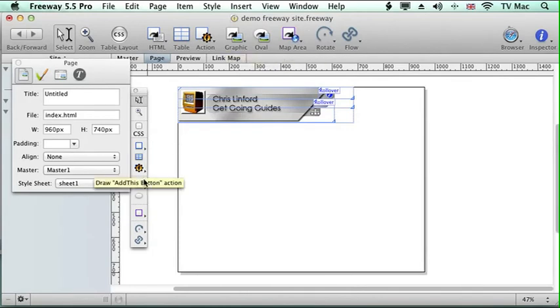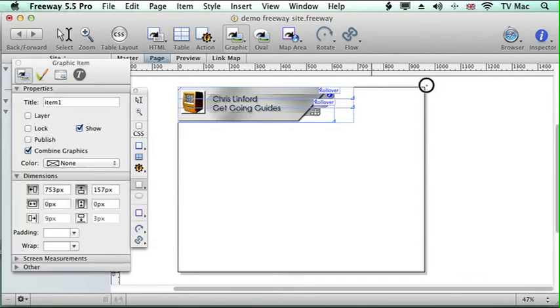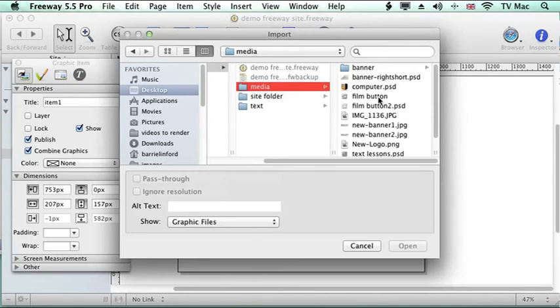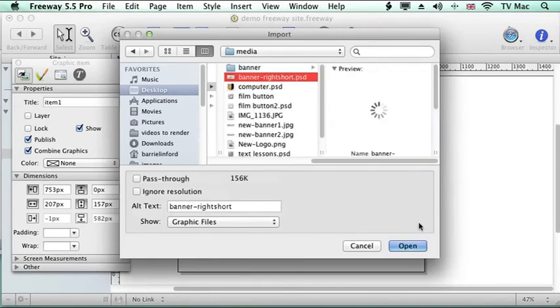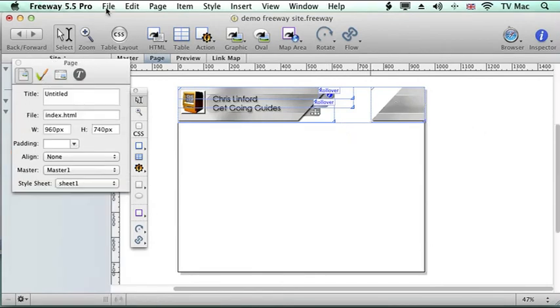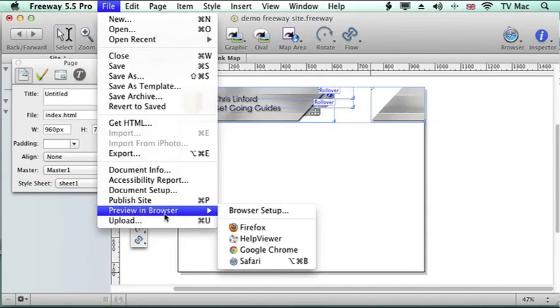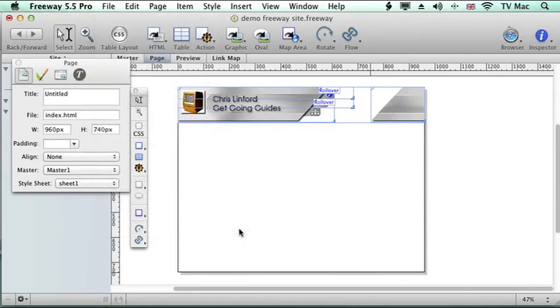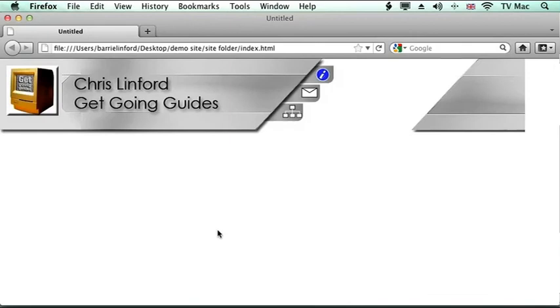The next thing that happens with the banner is we have a side banner at the top, and I just put that, and then we put in banner short right, and that would be the banner complete. And again, you want to make sure that the height of this box, which is 142, is exactly the same as this box, because it will make the tables much tighter for you at a later date. And then when we preview it, it will come up and it will look like that.